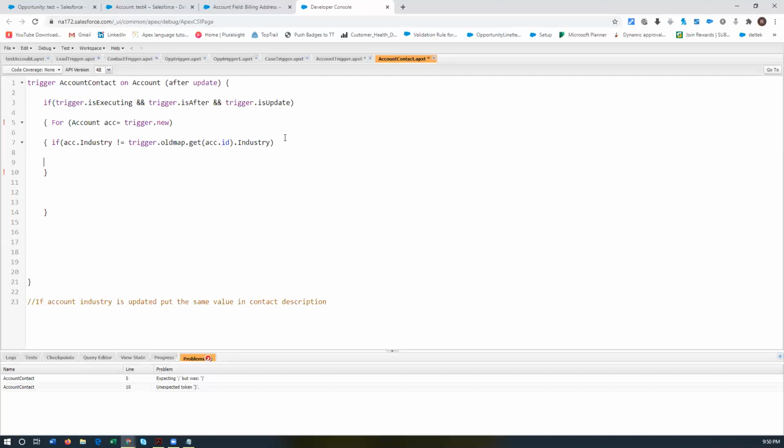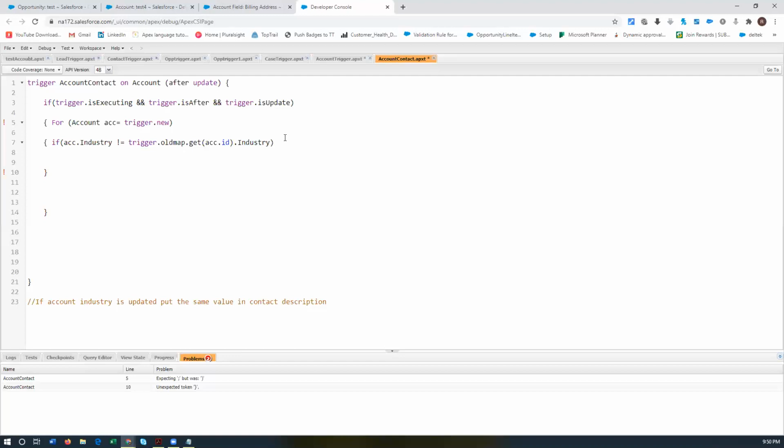We are getting the value from the old map, so that's the reason we are using the get function. And acc.id will be the key. The map is key value, so with the key, then the particular field industry. Any confusion in this?